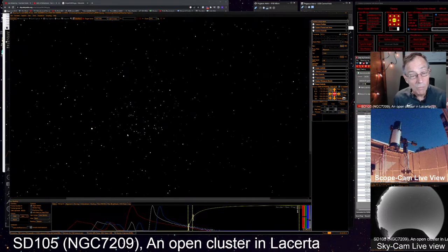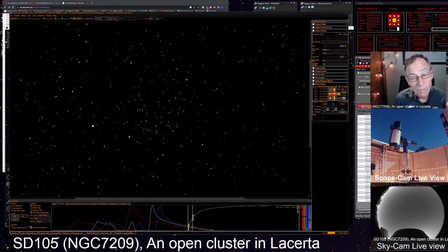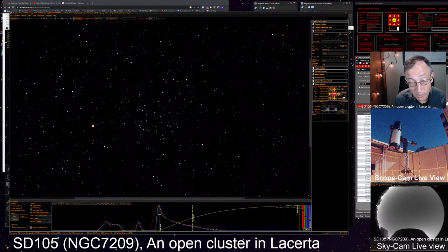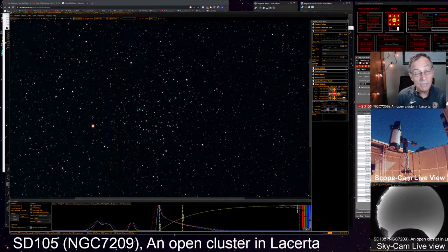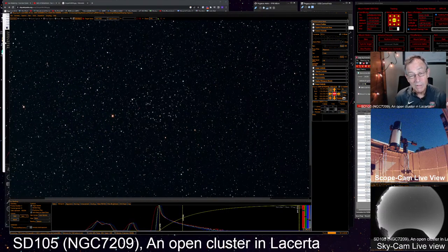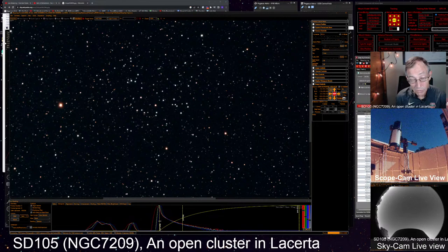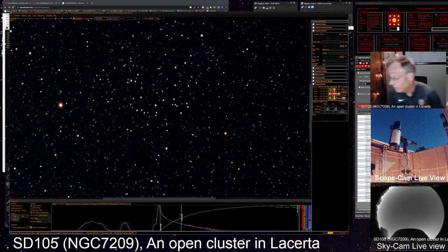Boy, I tell you what, it is really quite the cluster, isn't it? It is beautiful. Let's do a bit of a white balance and bring our darks to right there. And then let's bring up our mids. And if it's not my imagination, we can even see some nebulosity there. A little bit of a cloud of dust around some of these. Maybe I just have the blacks too low. Let's bring them up to right there. Might still be some clouds of dust.